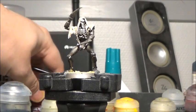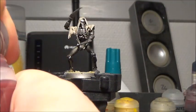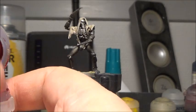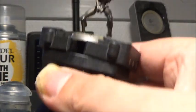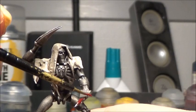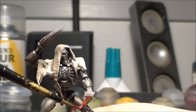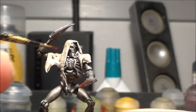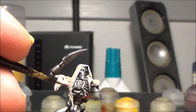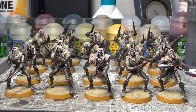And finally, I'm going to add some blood and gore using Blood for the Blood God. And this I'm going to add to the claws. And a little to the flesh. And with the base trim painted, they're done and ready for the battlefield.